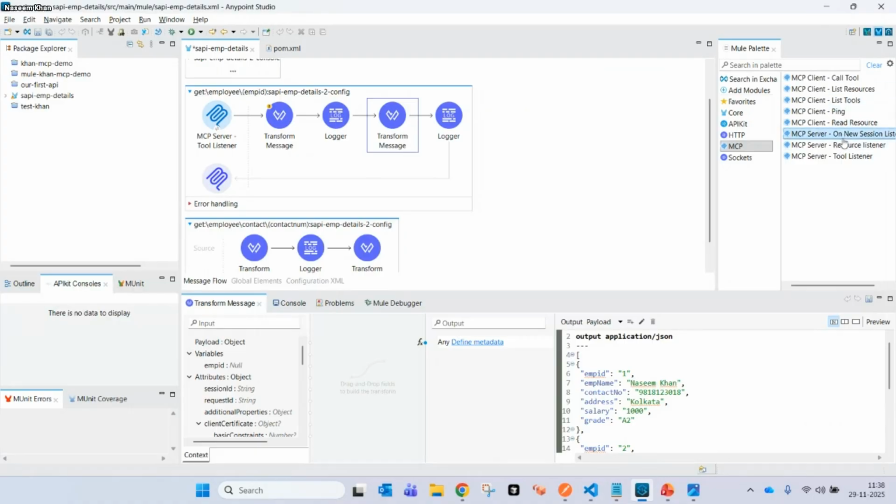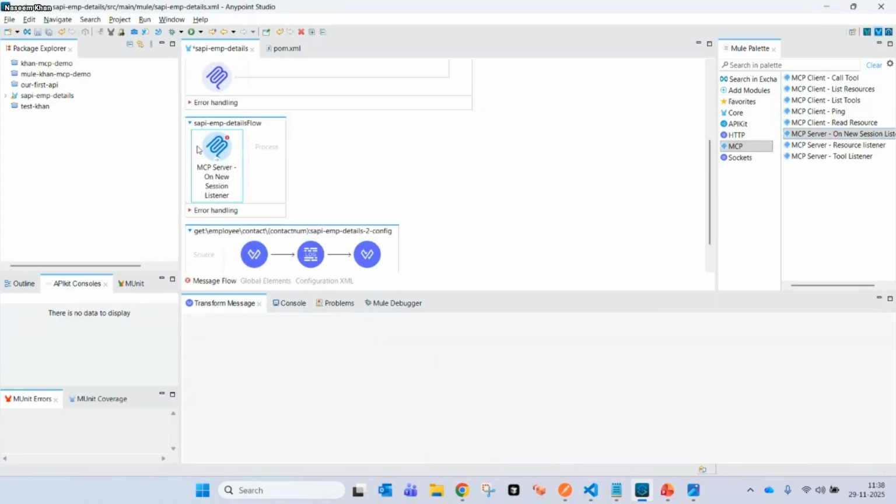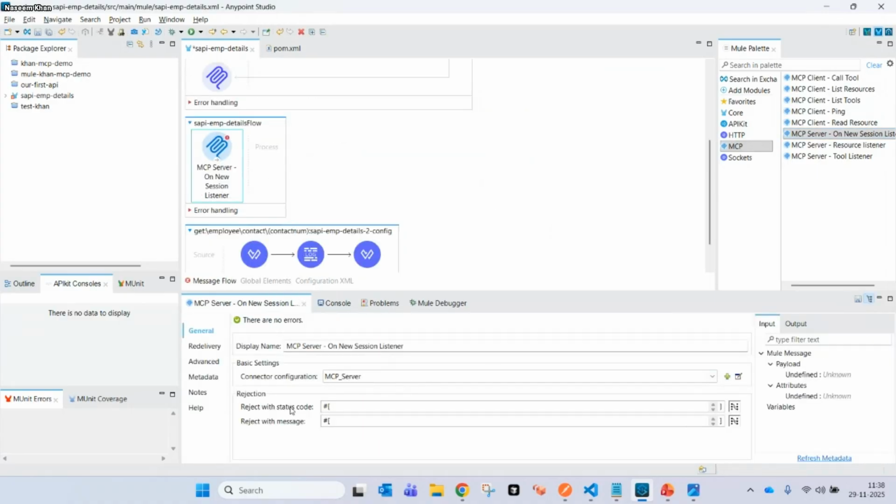I have a video on this as well. If you want, I can share it. Whenever the session starts, it will get validated by this listener. With this, we can use the same MCP server, it will validate the MCP path, and then we can reject based on that.